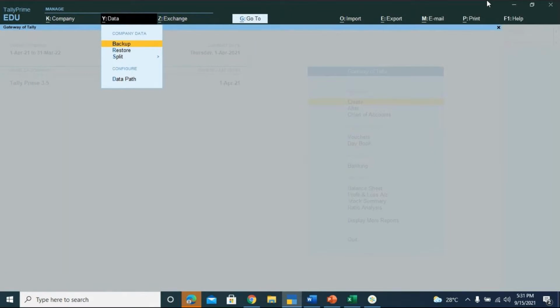Okay, and then we have the split company. Split company is used, suppose, in the middle of the year, when there's a sudden acquisition of a company. I think most of you would be familiar with that. Like this company has been acquired, or amalgamated, or merged.